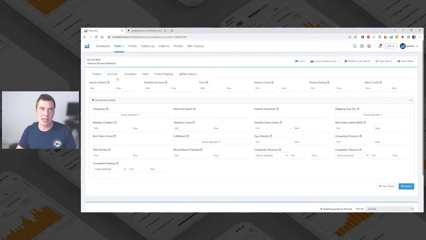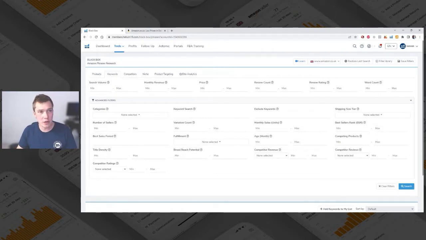So the difference between the keywords tab and the products tab is that with keywords, you're effectively going to be shown what search terms customers are using on Amazon to find products. And the benefit of doing that is that you might occasionally come across a search term that has a lot of people using it, but results in no products actually appearing on Amazon because nobody's started selling that product yet or that product type. And that can be a great opportunity and a great way for you to differentiate, which is what it's all about when it comes to product research on Amazon.